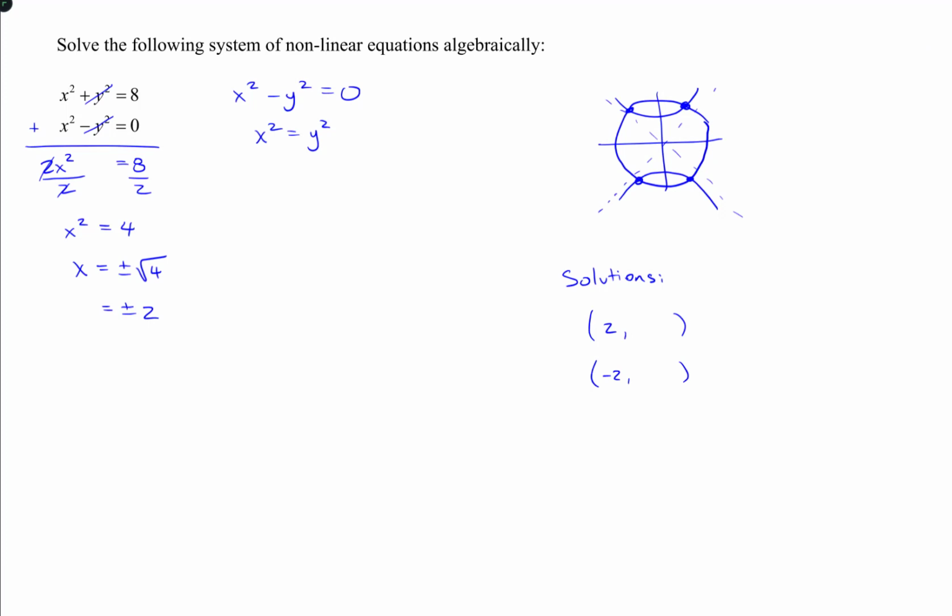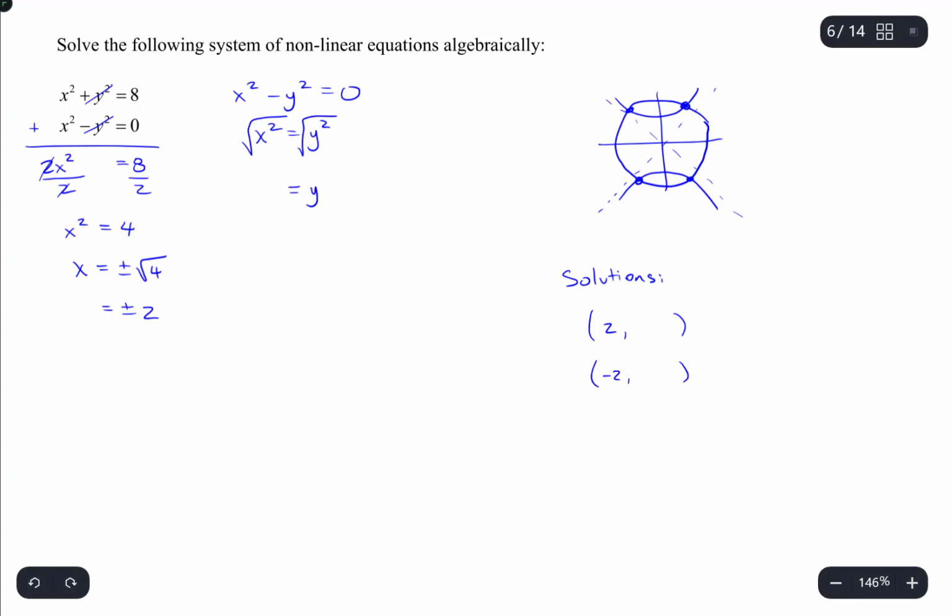And then if I take the square root of both sides of this equation, then what happens is I end up with y equals, and again, I have this situation where I'm taking the square root of an unknown, so I have to consider the positive or negative case. So whatever x value I have, the y value is going to be both the positive and negative associated with that. So let me show you what I mean.